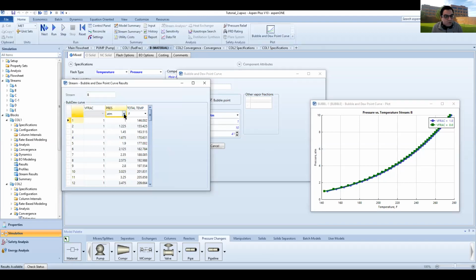I'm going to change this pressure to bar. Okay, we're looking at 5.5. So let me find the temperature. Sorry, find the pressure, 5.5.